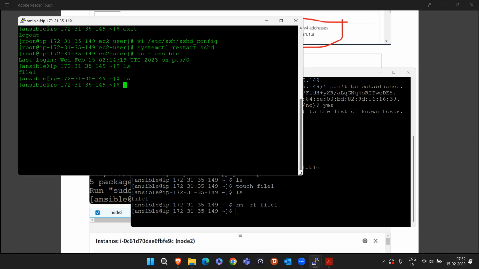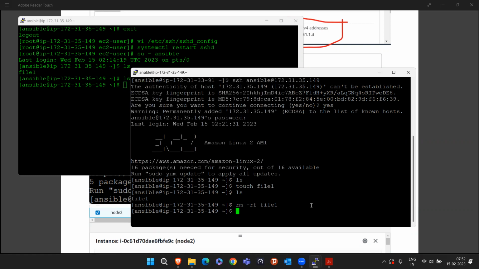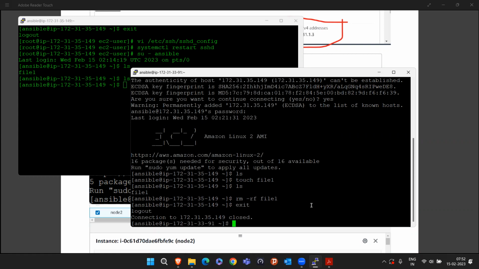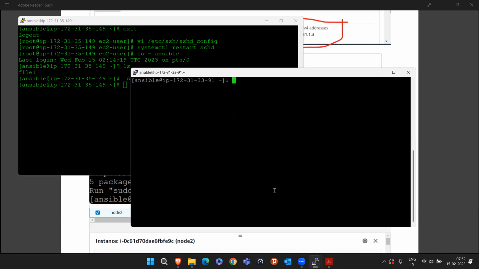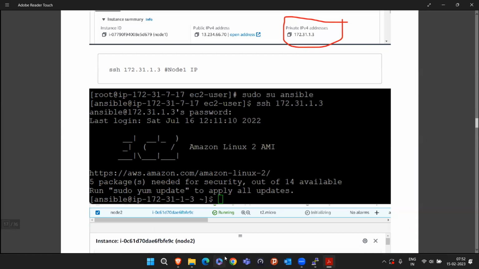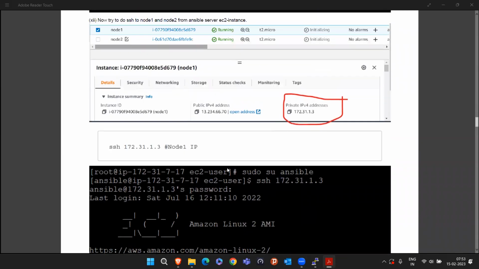Our final goal is that our master machine should be able to communicate with node 1 and node 2. Up to here, is it clear, or is there any confusion? The steps are there. Once you do it, only then will you get to know the entire thing. Just by seeing this document you understand the flow, and you'll be able to do it.